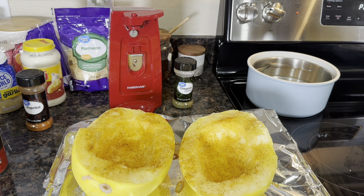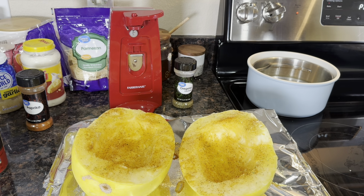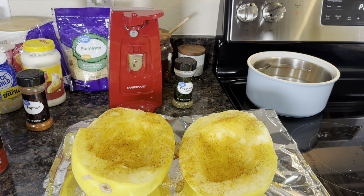So once that starts to boil, I'm going to steam my veggies. For the time being, I'm about to make sure it's enough oil. Looks like it is, so I'm just double checking. And they're about to be popped in the oven for 1 hour.